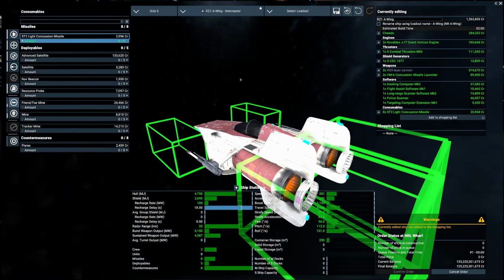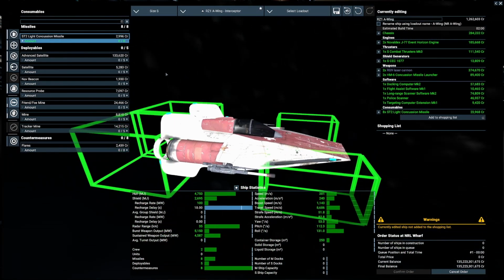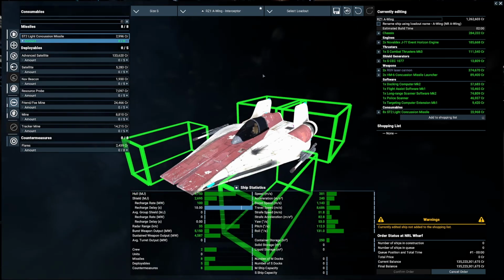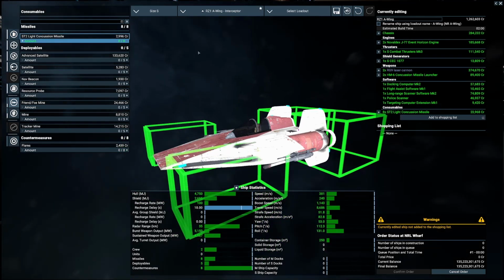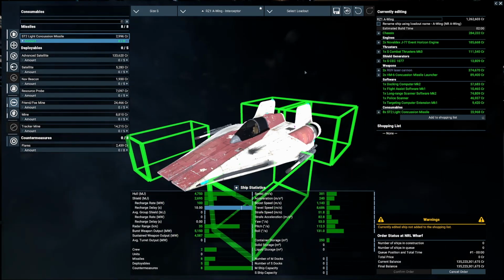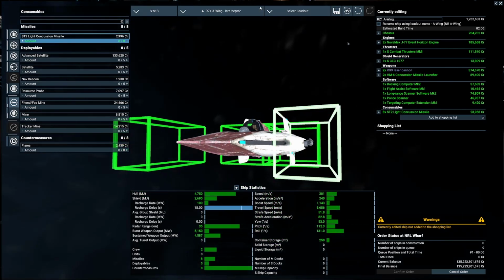So, total price of this thing at my current market value is $1.2 million. As you guys can see, engines, 2 RG-9 lasers, and concussion missile launchers. So we've got 8 concussion missile launchers on this thing. I'm pretty sure we also have the combat thrusters Mark III. Hull and shields isn't very impressive, and there's an 18-second recharge delay on the shields. So, hit and run is going to be your best friend, 35-kilometer range, but the burst fire and sustained weapon output, very impressive.